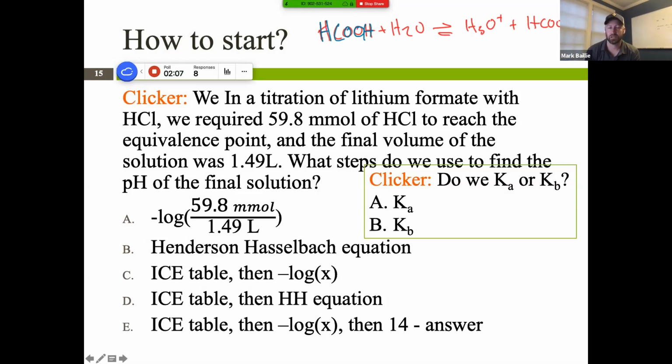So then the question is, how much H plus or H3O plus is released when that's allowed to just relax and equilibrate in water? And so that's our Ka. So the Ka for formic acid is what we're going to use in the ice table to calculate our concentration of H3O plus, or X, and then we're just going to take the negative log of that once we've gotten to that point.